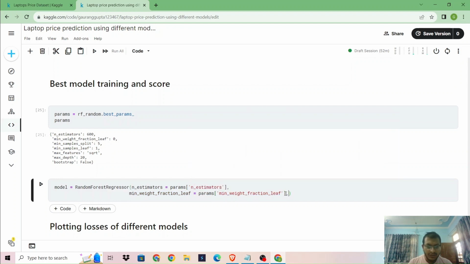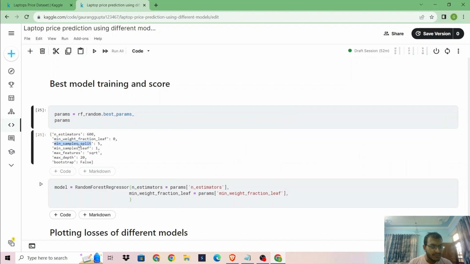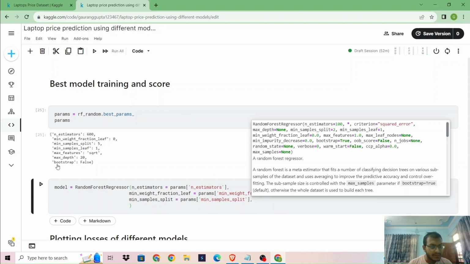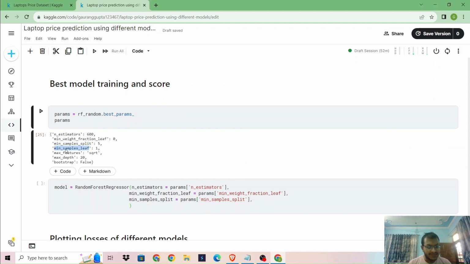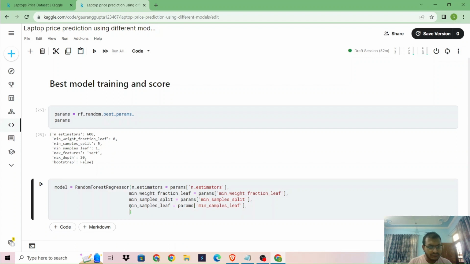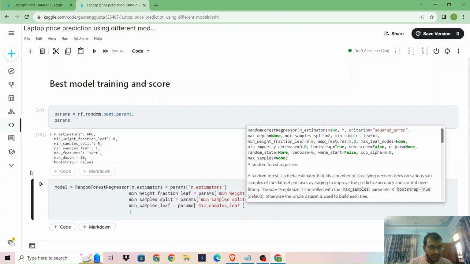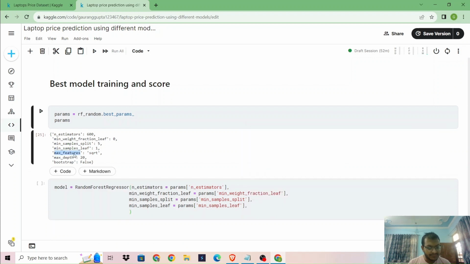Now we will move to our third parameter, which is min sample split. Then min samples leaf. Then max features.